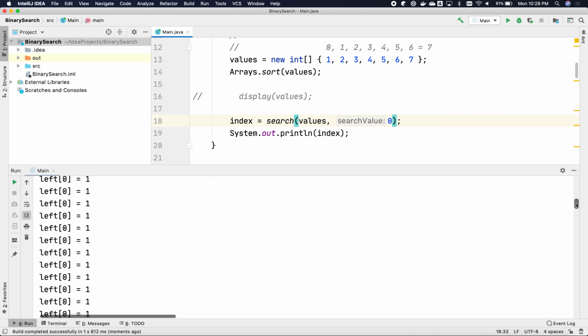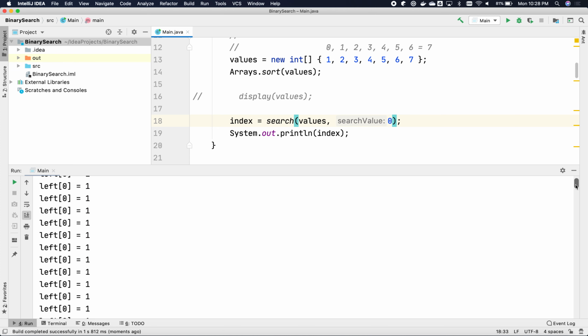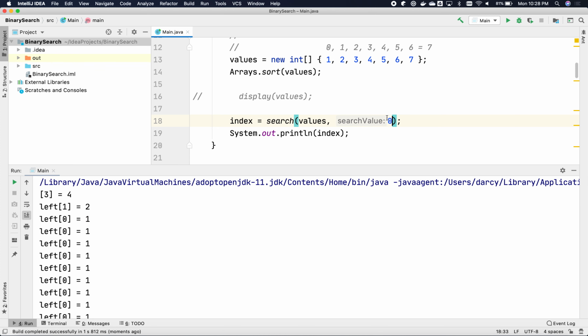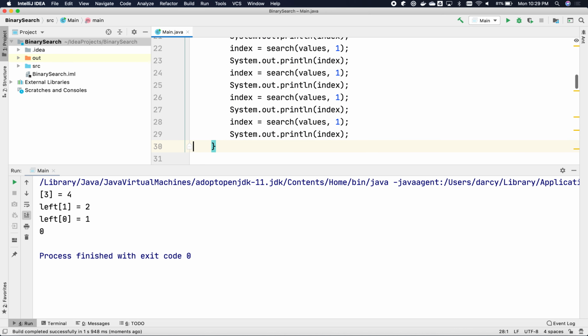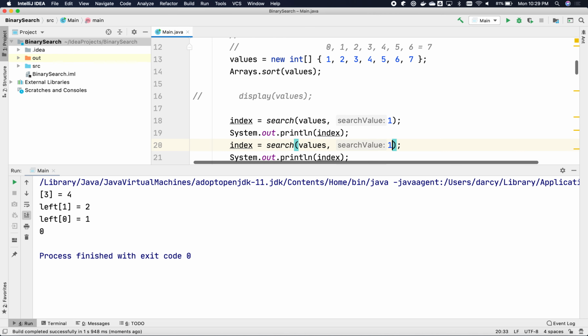Didn't work. We'll come back to that in a second. So it worked. Oh, I was searching for 0 and it's not there. I just want to deal with things that are in the list right now. So 1 returns 0. Okay. So let's do this. A reasonable chance of it working.